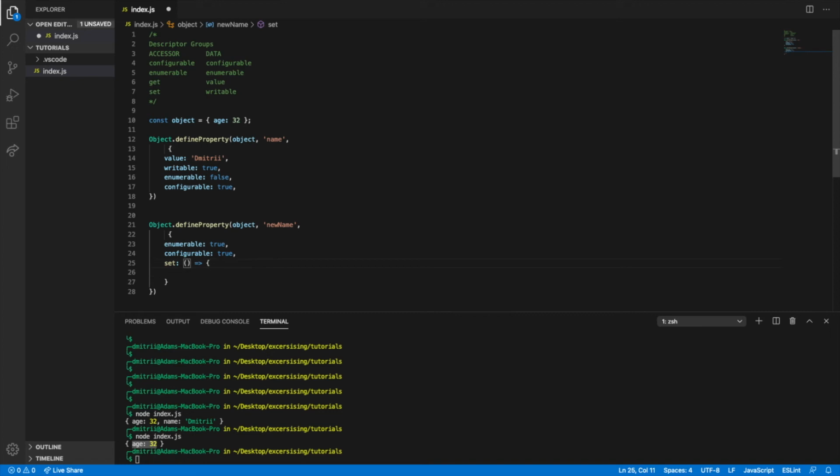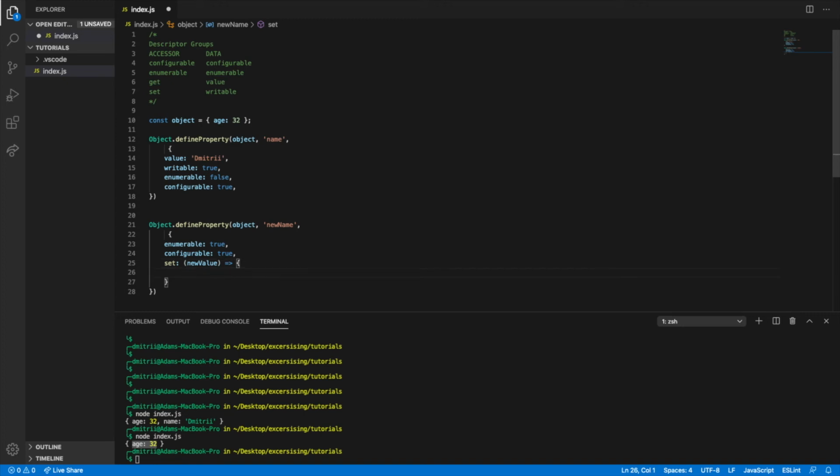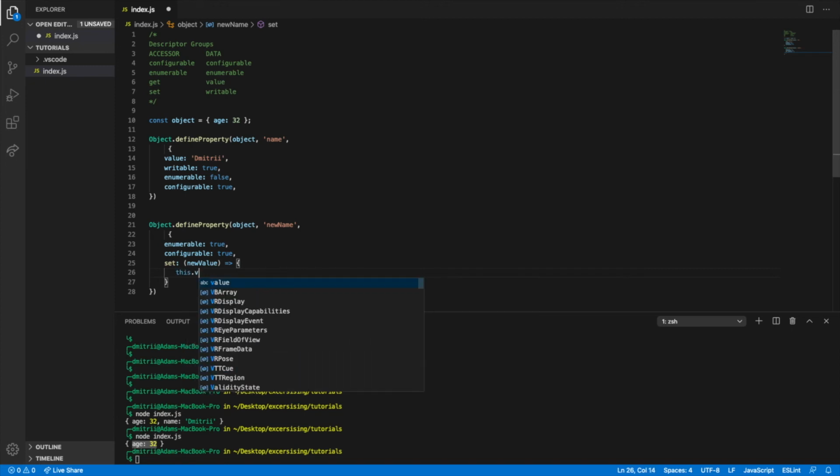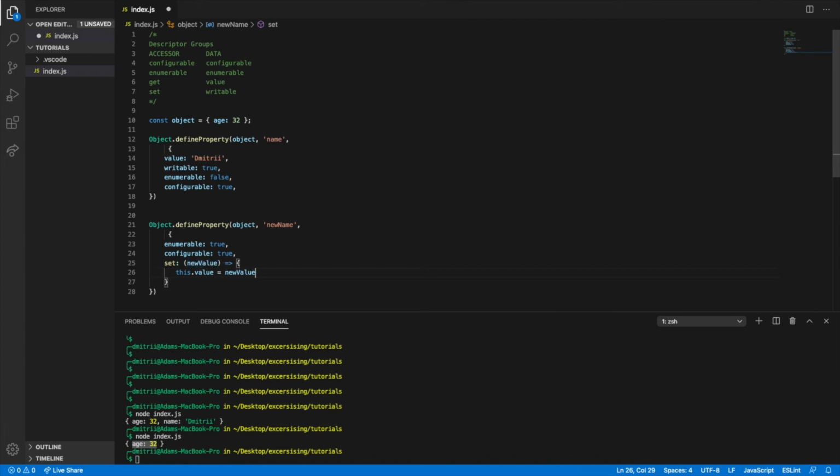And I'm going to pass new value, and new value, this.value equal to new value. So basically that's how I'm referencing or setting this new value that we're going to pass, going to set to this value of this new property, right? And this keyword is referencing this actual object, right?